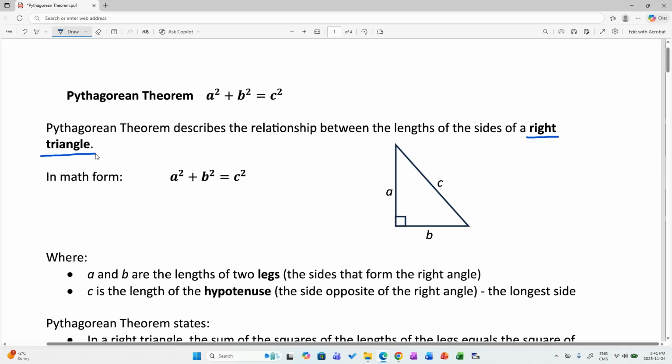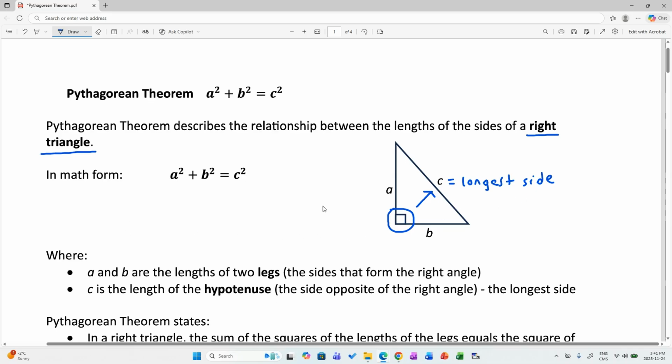For a right angle triangle, basically what that little square you see here means is that there's 90 degrees in a triangle. So to be a right angle triangle, one of your angles has to be 90 degrees. Now directly across from the right angle is called C. C is going to be your longest side. And another name for longest side is also called the hypotenuse.